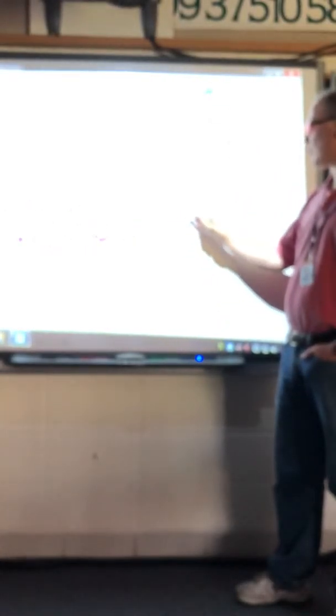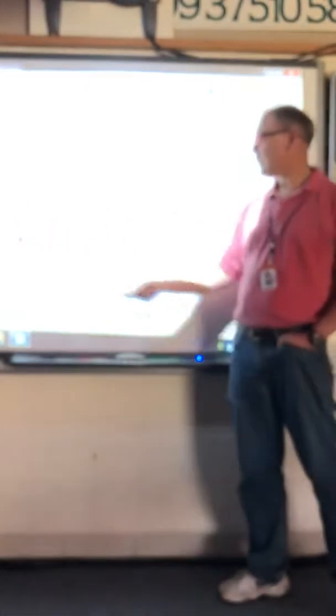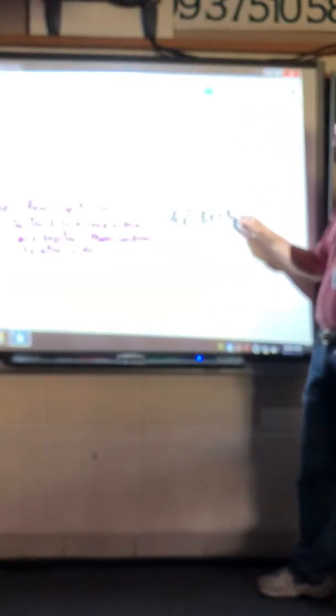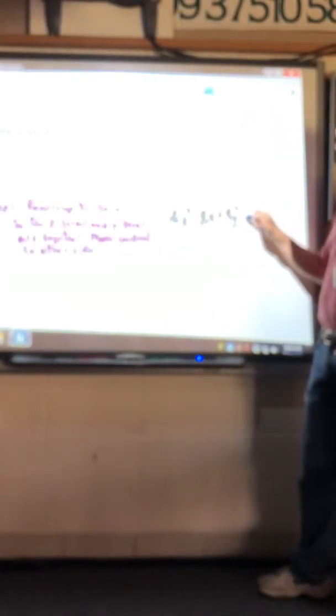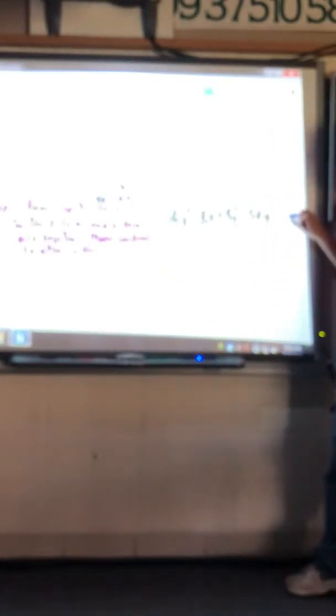Okay, so we would have 4x squared. And then next to that, put the minus 8x. Then put the y terms together, so plus 9y squared minus 54y. And then this 49, we want to move that over to the other side, so subtract 49. So this would equal negative 49.